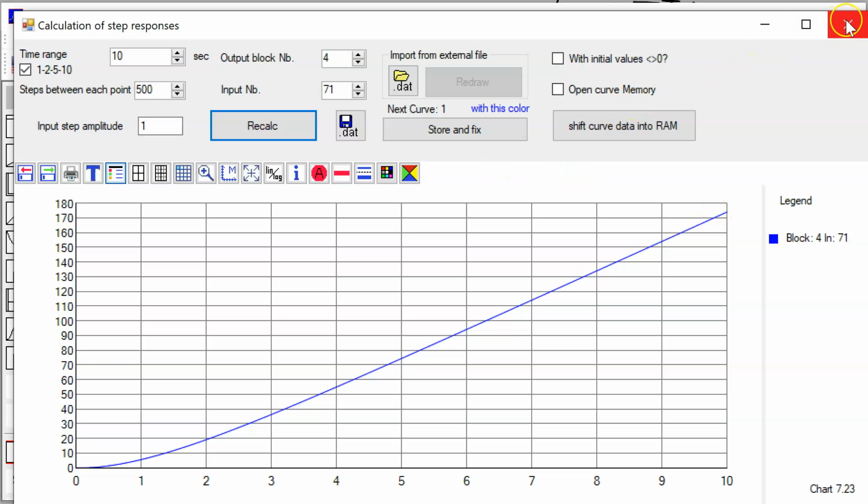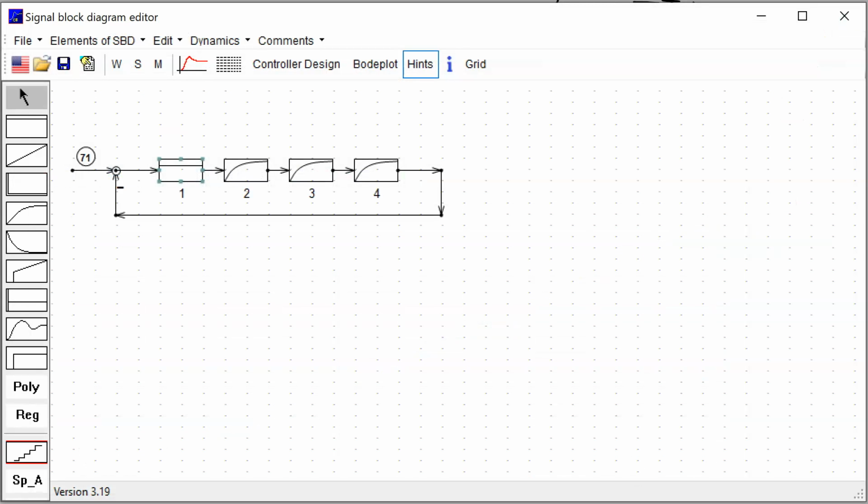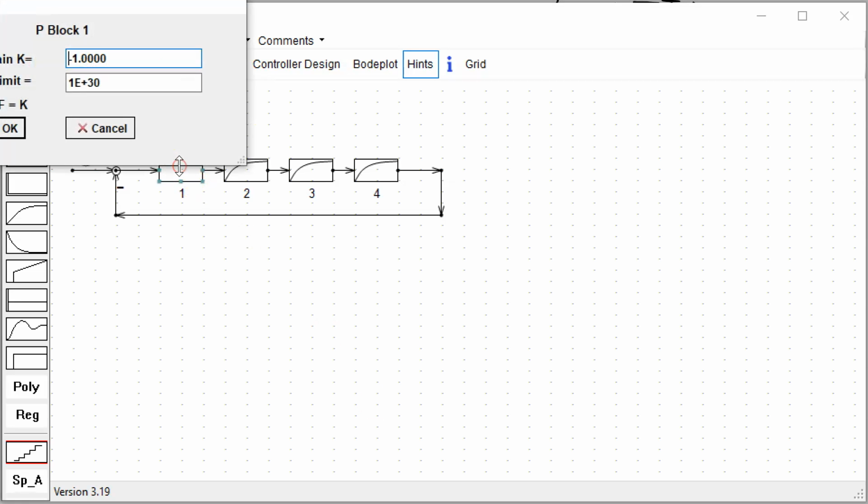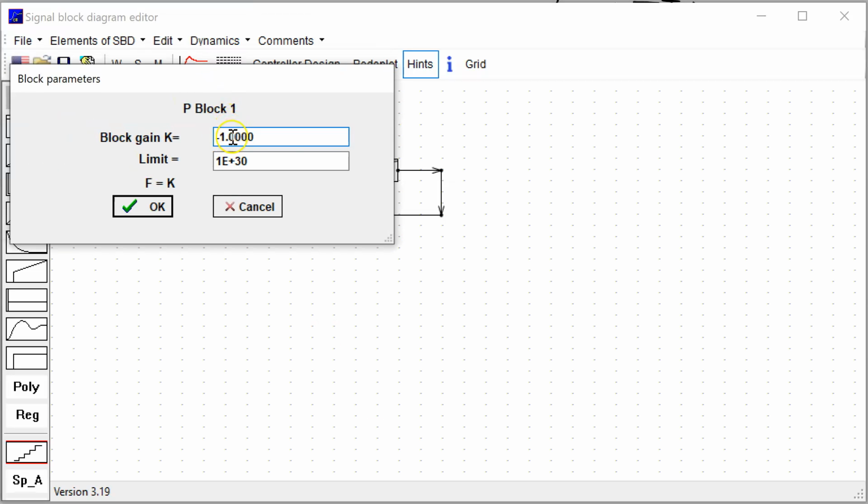And finally, now we go within our range. We go just in the middle between the borders and check if this then is a good controller. So we go to -1.5. -1.5 is nearly in the middle of my stability range.